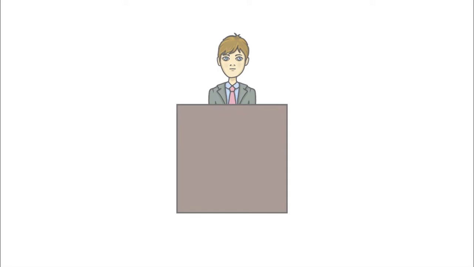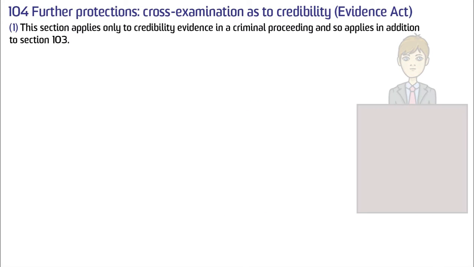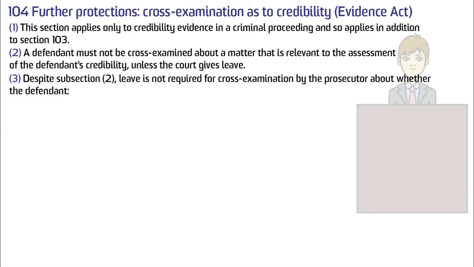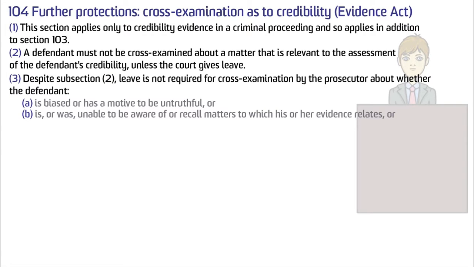However, even if Section 103 is satisfied, because it is the accused against whom we're seeking to adduce this credibility evidence, the Evidence Act affords them an additional protection. That is, the protection contained in Section 104. And, as you would have covered in class, Section 104 contains those additional procedural requirements that must have been satisfied in order to cross-examine an accused on their credibility.